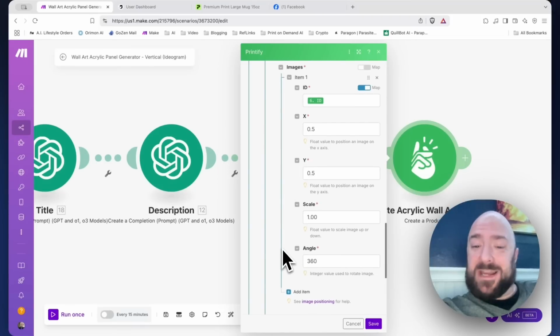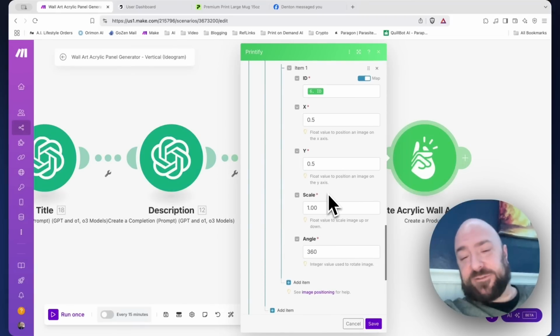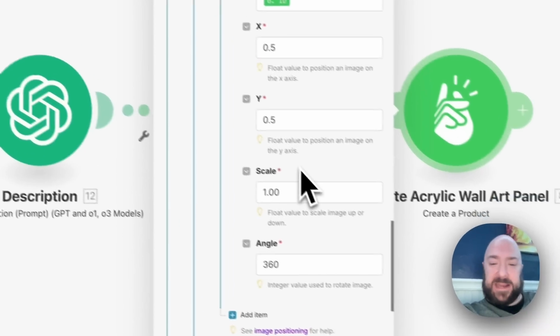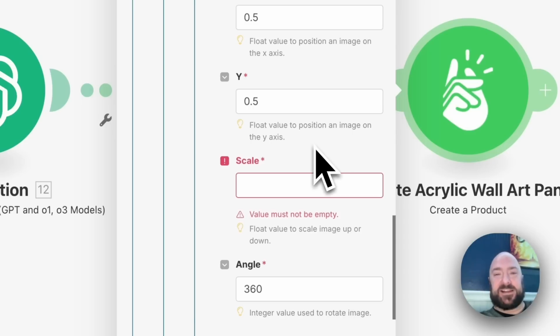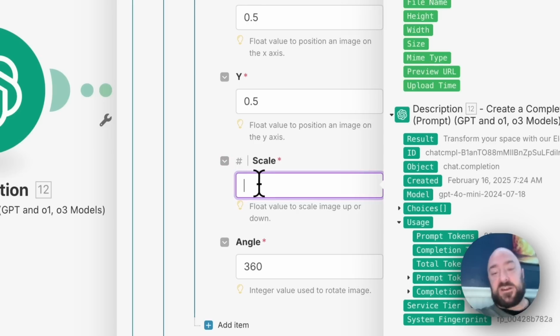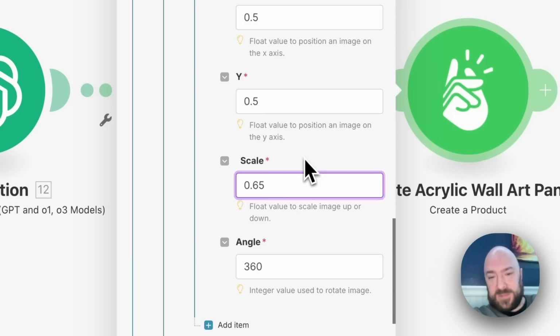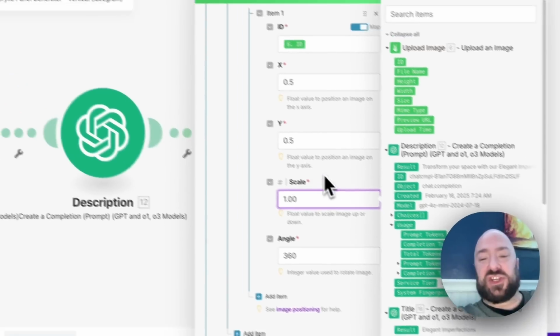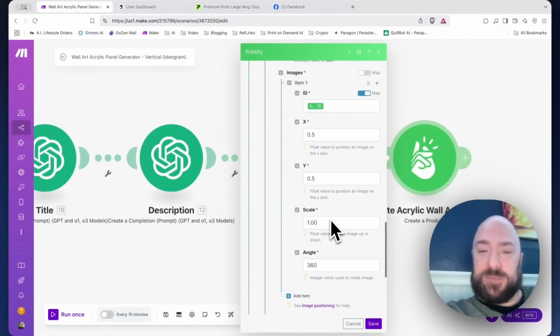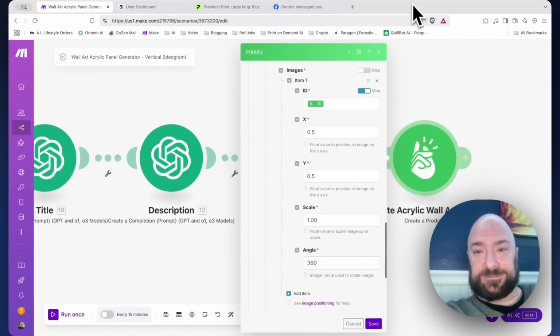And sometimes you might even have to scale down, like for coffee mugs and the frosty pint glasses and stuff like that. If I remember correctly, I had to scale down to like 0.65. Basically, the image was just too large and it was cutting some of the image off. So in order to ensure that the entire image got placed on the product, I had to scale downward. And this is entirely case by case. Each product is different, so you might need a different scaling value depending on what product you're publishing.